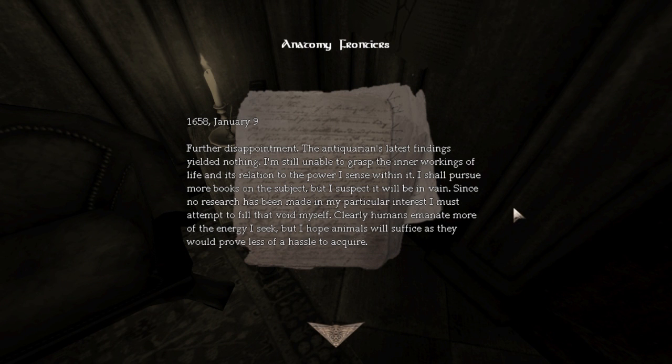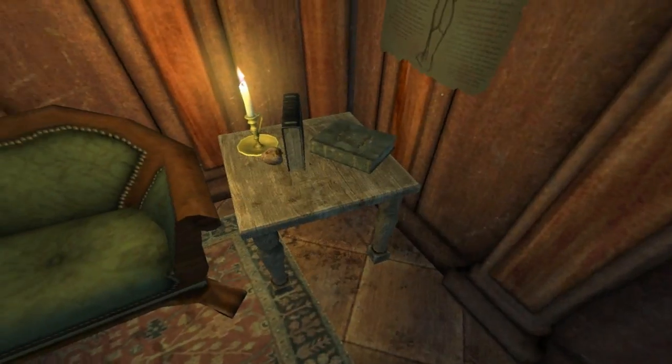Further disappointment. The antiquarian's latest findings yielded nothing. I'm still unable to grasp the inner workings of life and its relation to the power I sense within it. I shall pursue more books on the subject, but I suspect it will be in vain. Since no research has been made in my particular interest, I must attempt to fill that void myself. Clearly humans emanate more of the energy I seek, but I hope animals will suffice as they provide less of a hassle to acquire.